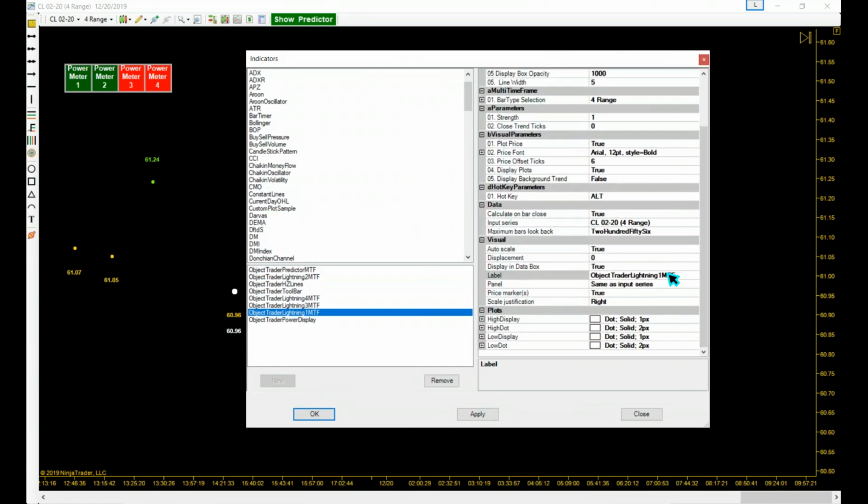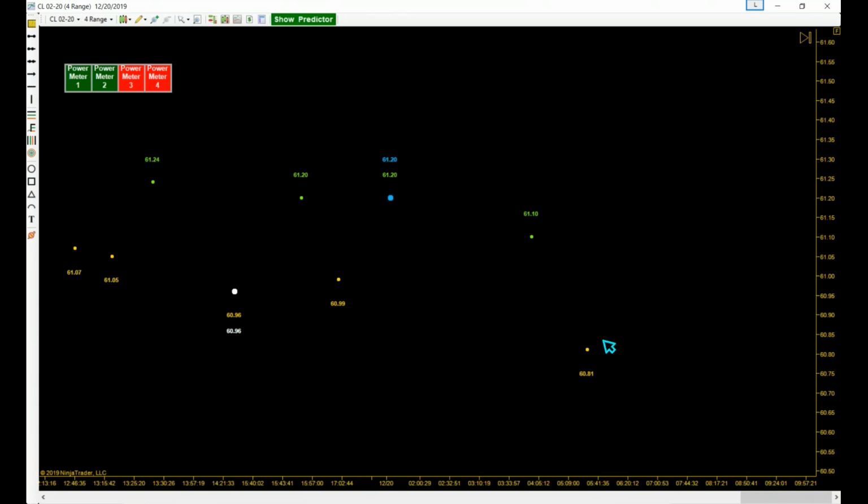And you want to hold down the particular hotkey that is designated in the parameters. And to make it easy, just remember Alt, Shift, Control, and back. Okay? So Alt, Shift, Control, and then backspace. And the Alt is lightning number 1, and Shift is lightning number 2. And all you have to do to get that on your chart or off your chart is simply hold down, like for instance, the Shift key would be lightning 2, hold it down and left click, and you'll get it drawn. Okay. If it doesn't draw in the right spot, just do it twice.